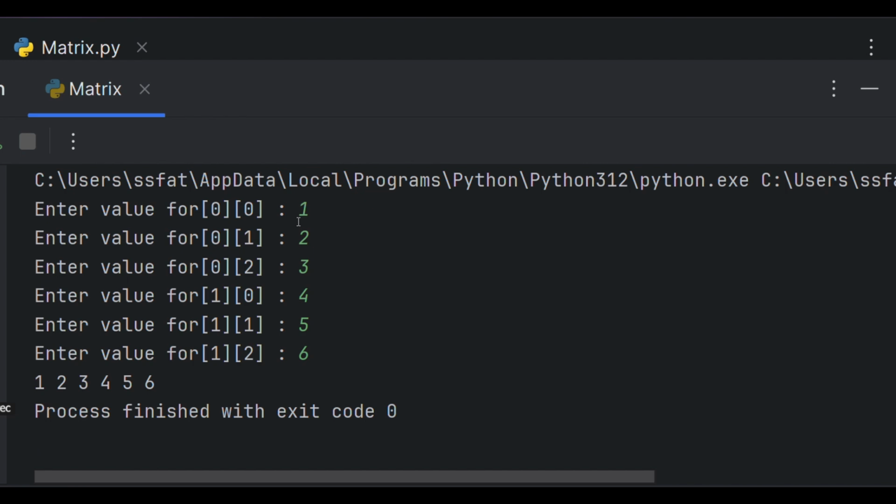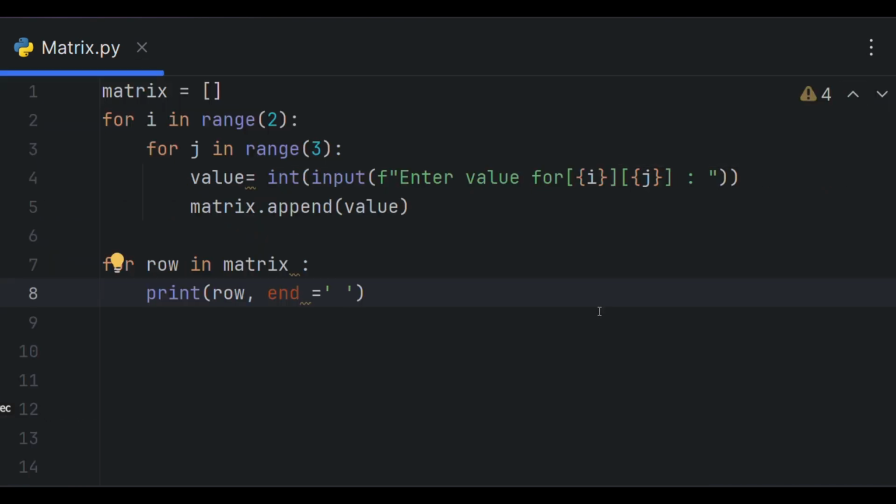But here we are getting a flat output, a flat matrix. Now let's go for a real matrix that should give the output row by row.